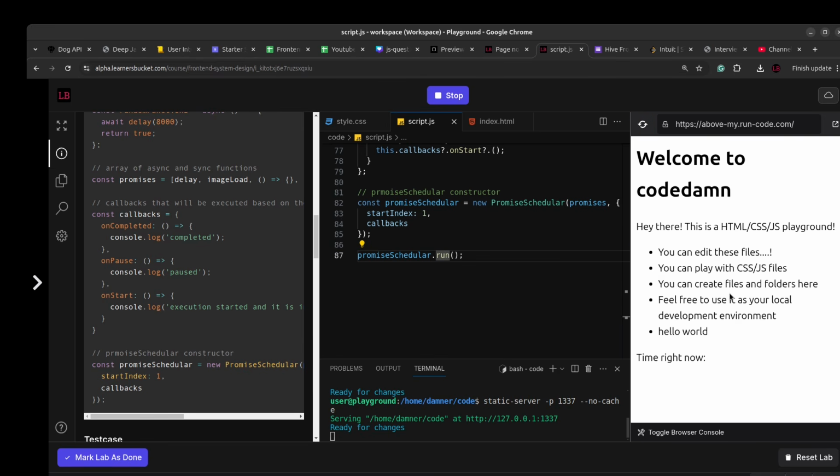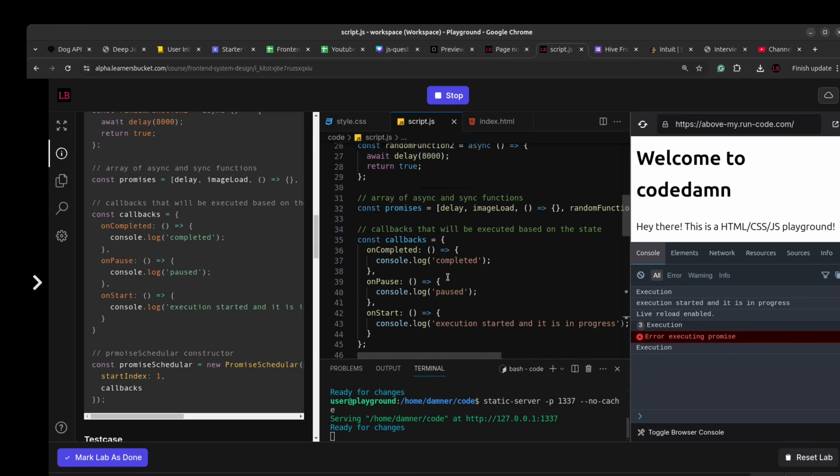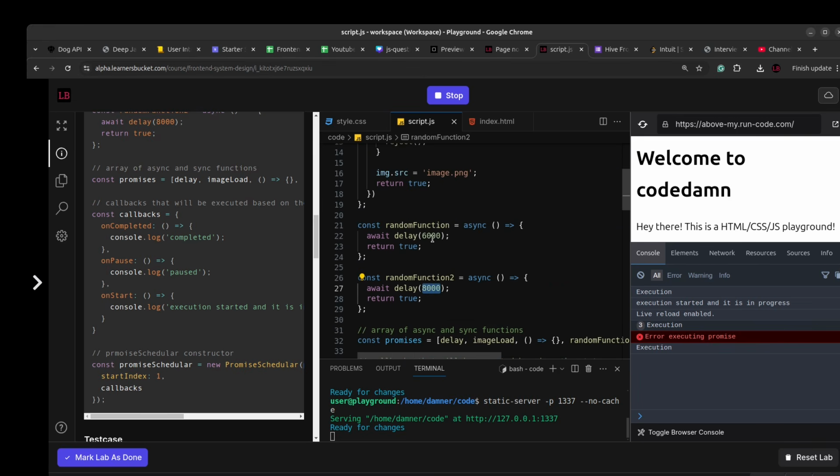Let's clear this, reload and see the output again. So we are getting this first execution, not sure why. There is one, then the remaining should also appear. The delay is because we have added delays of 8 seconds and 6 seconds. That's why you are seeing the output in delays.